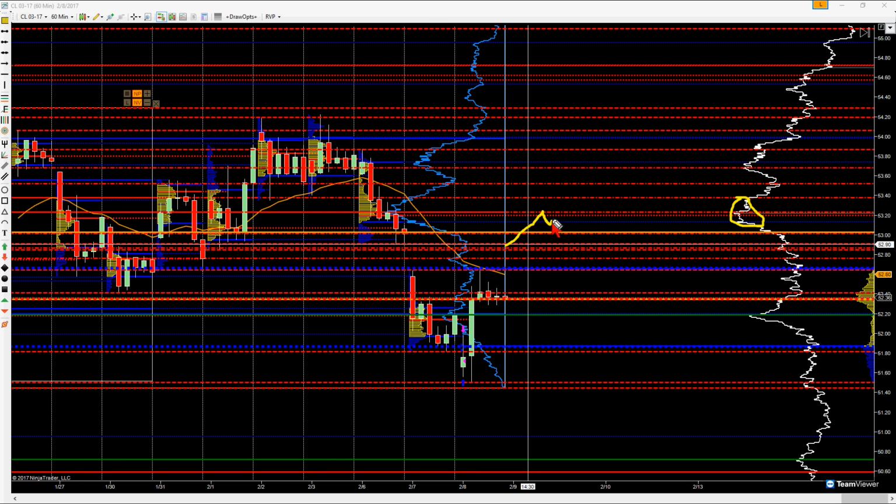And we're going to see if we fail here or if we push through, I'm going to expect that push to go till this microcomposite VPOC, which is also a low volume node in the composite VPOC. At that point, I'm going to expect this to turn back down, chop around overnight high. And if overnight high breaks, then we're going to expect definitely a little bit of chop in here, maybe a retest of overnight high, and then I'm expecting us to come down and retest the value area low from the current microcomposite. So that's going to be expectation number one.